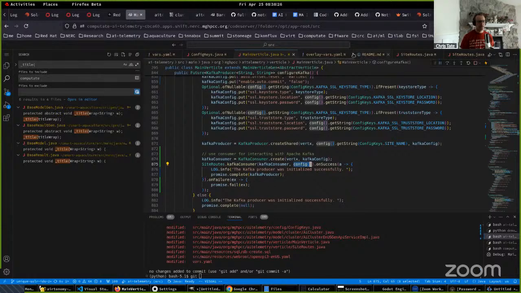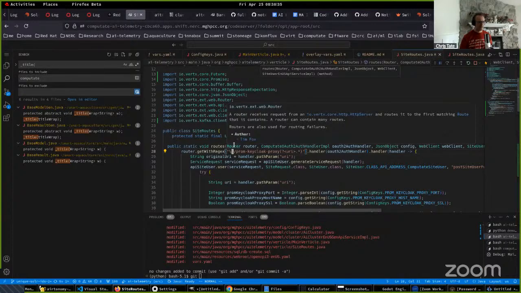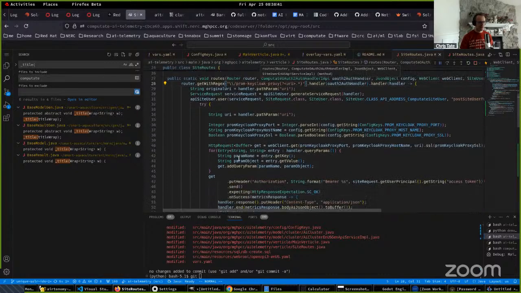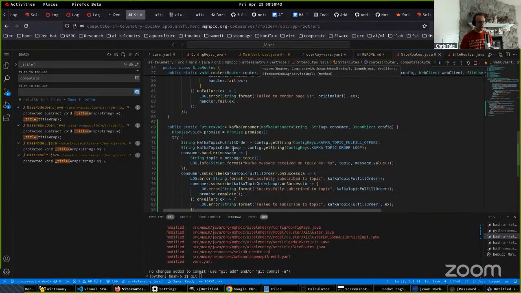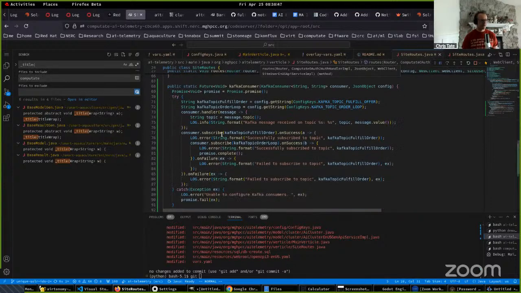I'll jump over to site routes here. Site routes also handles some additional HTTP routes connected to the Prometheus cloud proxy, proxying those with user authentication. And then here's our Kafka consumer stuff.